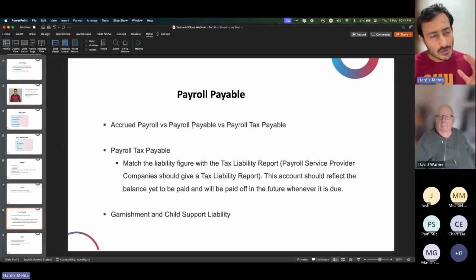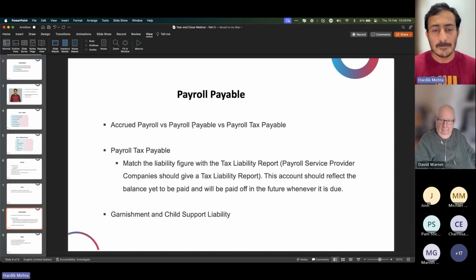In case of those who use Intuit payroll, they actually make some payments on a quarterly basis, because different taxes are due at different times. So as long as we know that whatever the balance in payroll tax payable is actually payable, then we should be fine. It should show the balance that should be paid in the future, right? So in case of payroll tax payable, that's the only thing we have to keep in mind: the balance should be getting paid in the future. And as I told you, different payroll agencies work differently. So as long as we know how this payroll agency is making payments, we should be just fine with that.